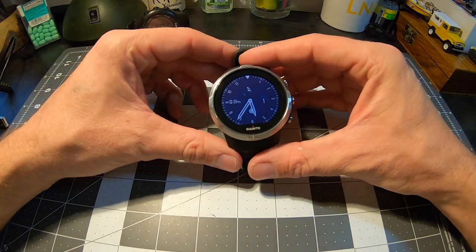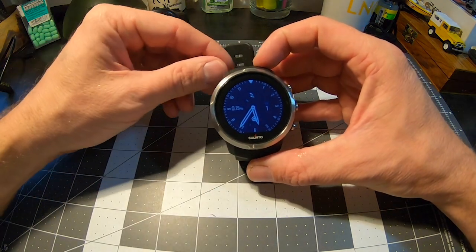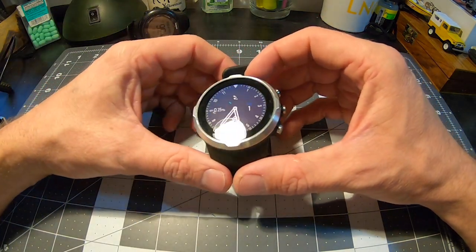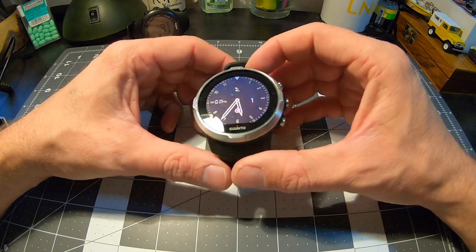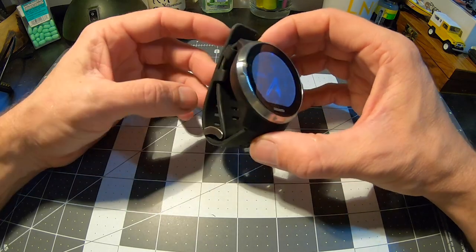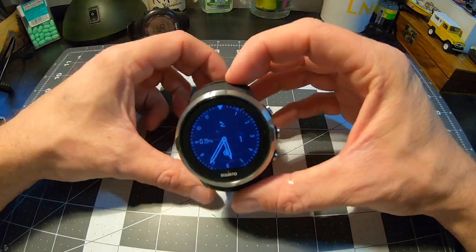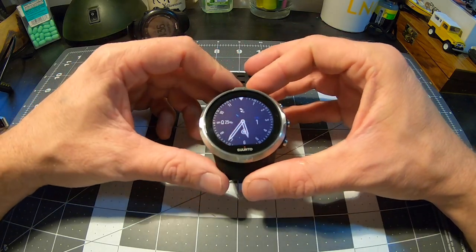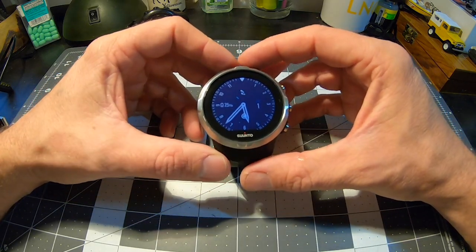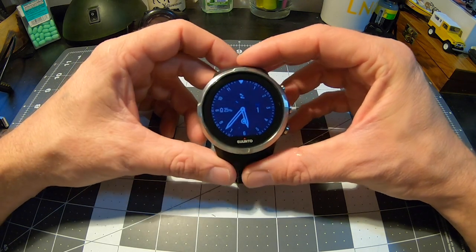Alright, so this watch I obtained in January of 2019. I'm not sure how old it's been sitting on the shelf, but it's new to me. And I ran it with the original software that it came with for about a month. And then I just recently updated it to the latest and greatest as of about February 25th or something like that.